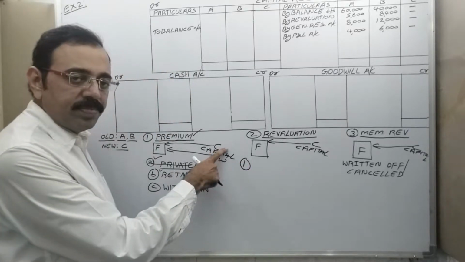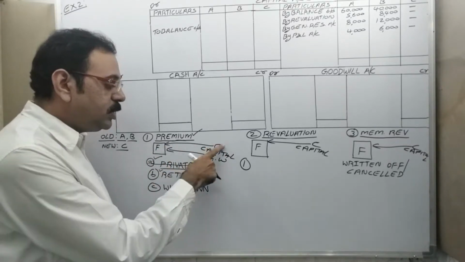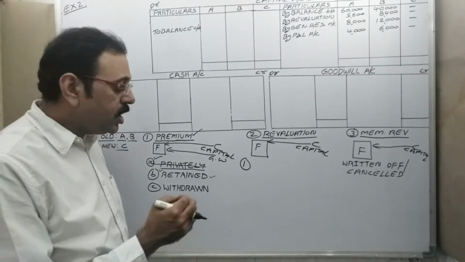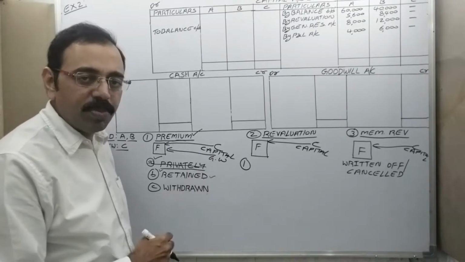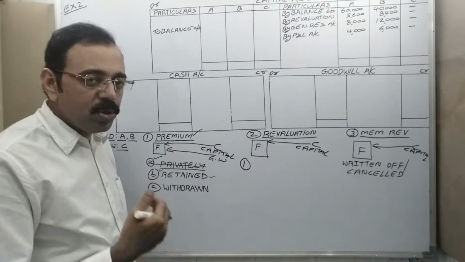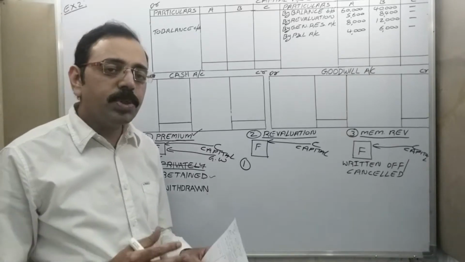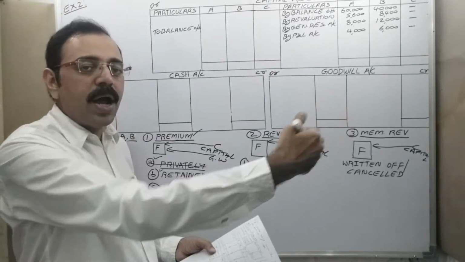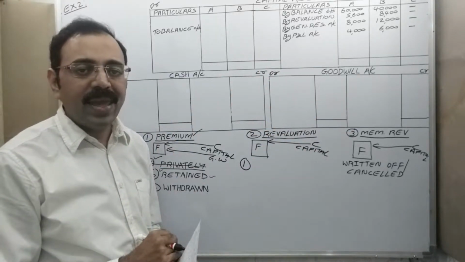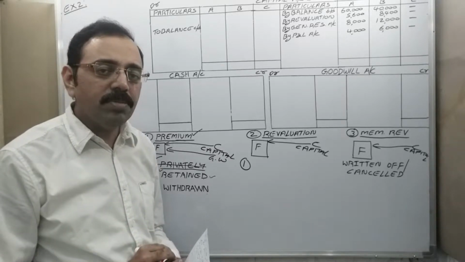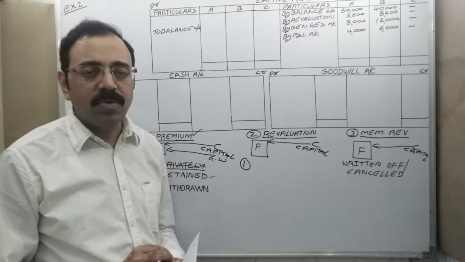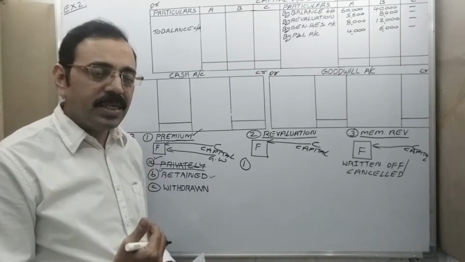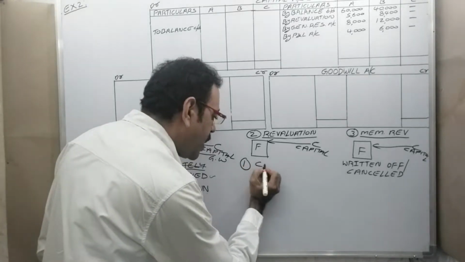First entry is for what? New partner is C. When C is admitted, C is bringing two amounts. One is for capital, 40,000 rupees. Another one is for goodwill, 20,000 rupees. So, cash is coming into the business. Always from the firm's point of view, we should think. You are an accountant of the firm, and from C, money is coming to the firm. Cash is an asset. Asset comes under real account. What is the real account rule? Debit what comes in, credit what goes out. Since cash is coming, we should debit cash account.